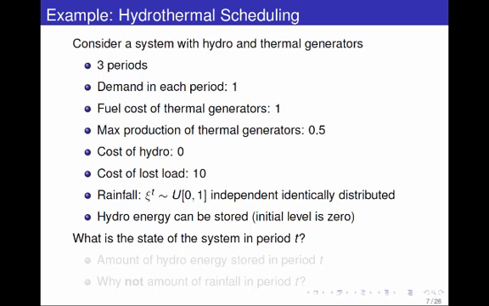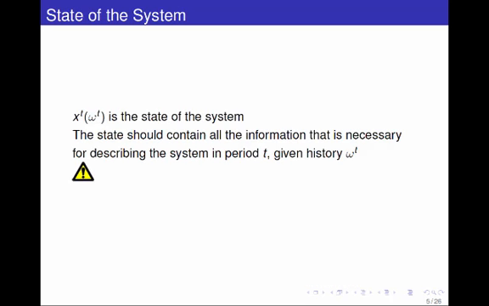Okay, this is important. So my question to you is, if you were modeling this problem, what would you define as the state vector? Again, the intuitive definition of a state vector, and control theorists make a big deal about what defines a state vector, is, from our point of view in this class, what do I need to know at time t to make a decision for time t? Except the uncertainty, yeah? Because the uncertainty we observe at time t is a separate piece of data, the way I've described the problem so far. So what do we need to know for the hydrothermal scheduling problem, in words, to make a decision in time period t?